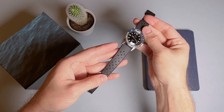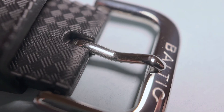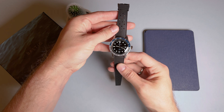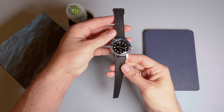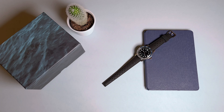The strap on this watch is a rubber tang-style strap made from recycled marine plastic found at the bottom of the ocean, and you can get it in blue or black, or you could also get a steel Beads of Rice bracelet for an extra charge. The lug width is 20mm, and the strap tapers down significantly to 12mm. These rubber straps have plenty of holes and breathable texture on the underside for ventilation. With quick-release mechanisms, this watch allows for easy strap swapping.